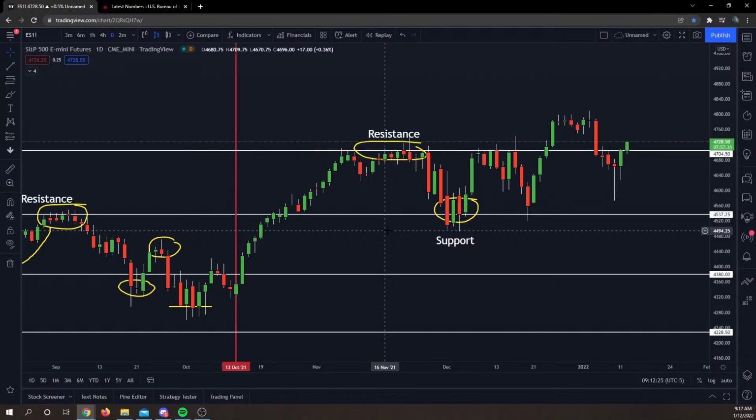Now, there's more that I can build off of by allowing myself that extra wick room. That little wick that pops down below here, I can be within a trailing stop loss. So at 45.37, I will begin my trailing stop loss. I'm not going to set a hard stop loss unless we're breaking below our previous wick low at that support level. So I can begin my trailing stop loss below here.